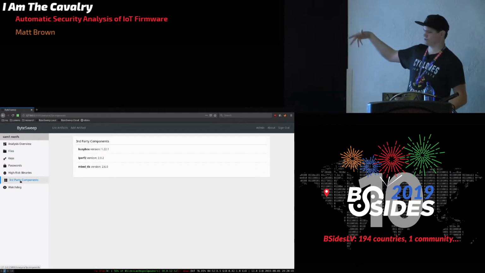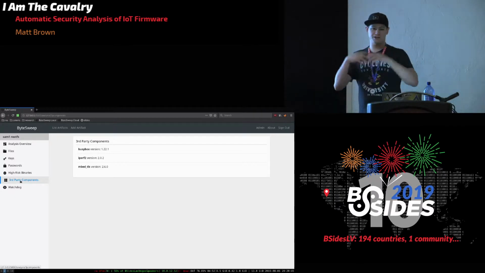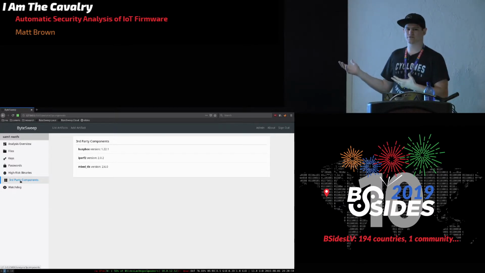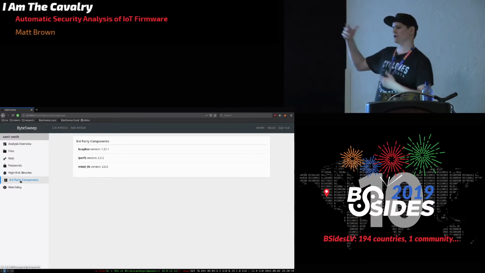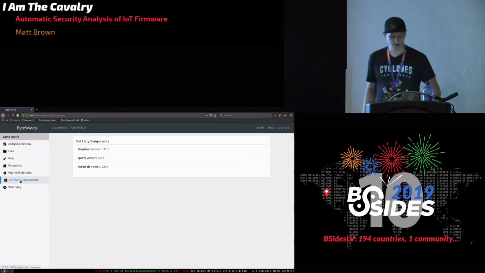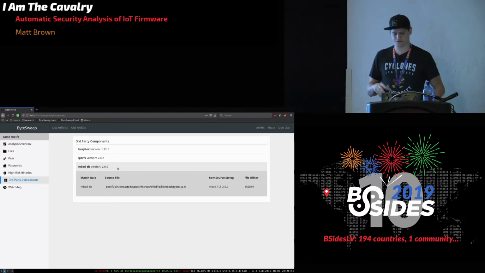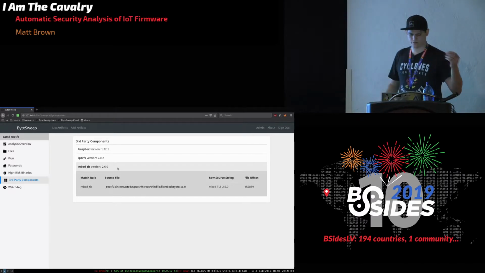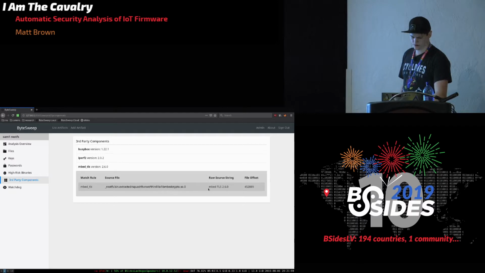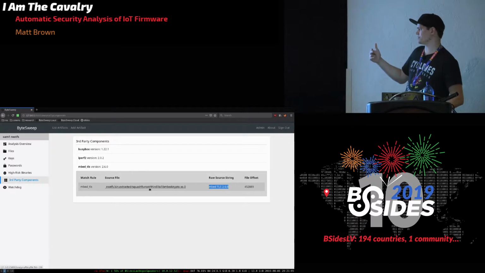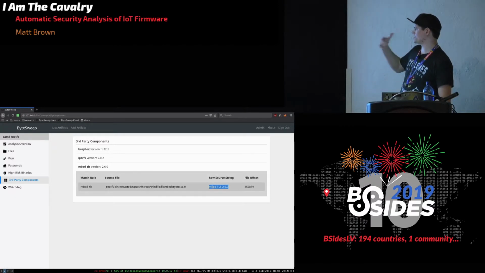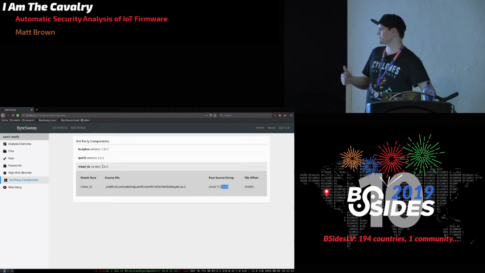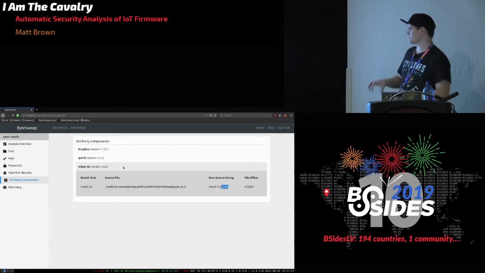So we identified 3 of these third-party components. There's definitely more third-party components on this device, but they need to have regex rules built out for finding them. But here we'll show off. It found an instance of an embed TLS library. It found this string inside of this shared object file, and then the regex rule was able to identify that this part was the version right there, so it was able to parse out the version from the rest of that string.